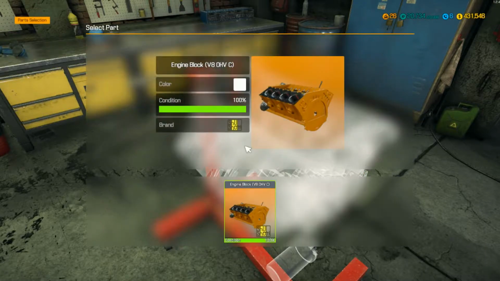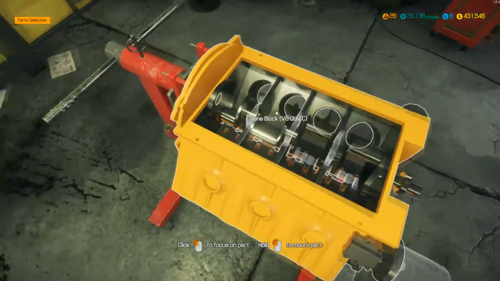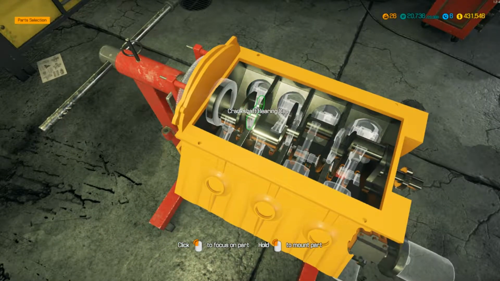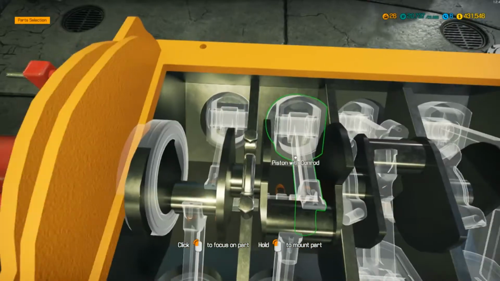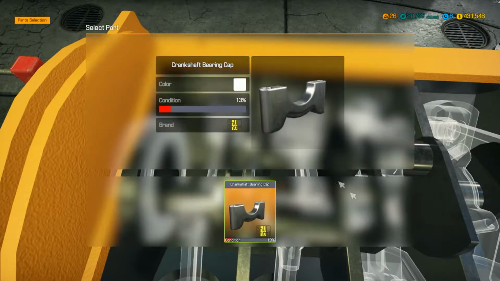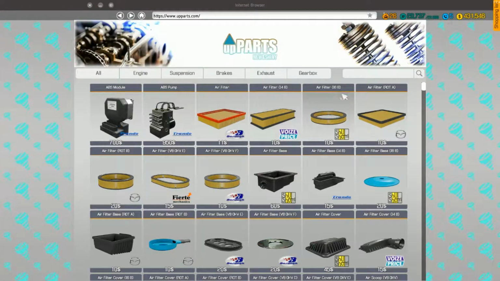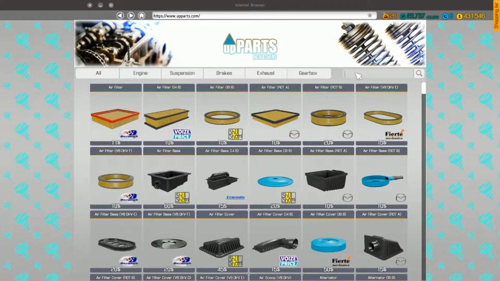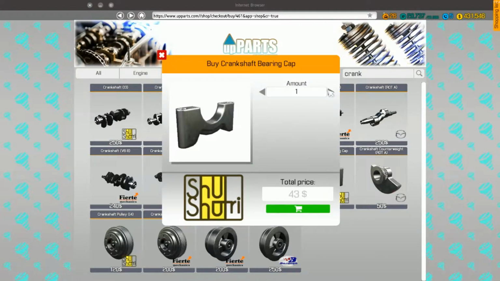Part mount. Yay! We know that made. Alright, so put the crankshaft back in before putting the bearings back in. Oh, that one didn't make it, so I'm going to need at least two of them. Crankshaft bearings. Main shock. Engine. Crank. Crankshaft bearing caps. Need two, I think it was two at least.